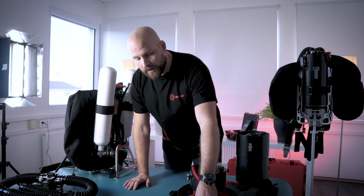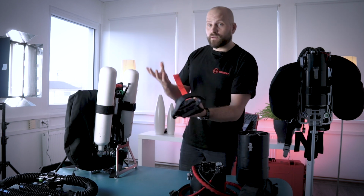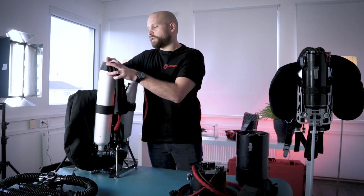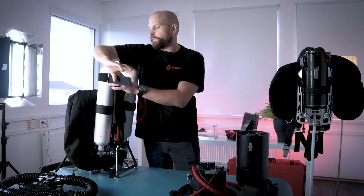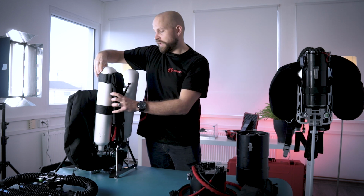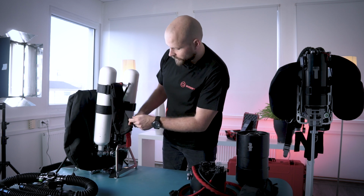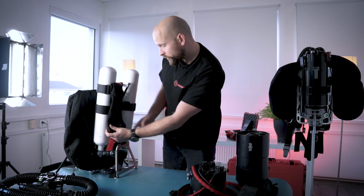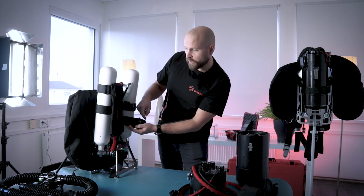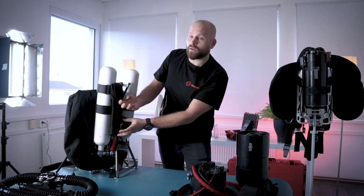Now we're going to have a look at our dumpable weight pouches. The way to attach those is you just slide them around your cylinders. Once you adjust those for the first time, you can just slide them down on your cylinders. And over here, we have a little strap loop that you feed your central strap through as well, and that holds your weight pouches on your cylinders so they don't go anywhere.